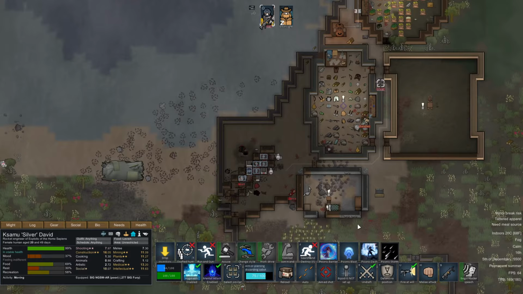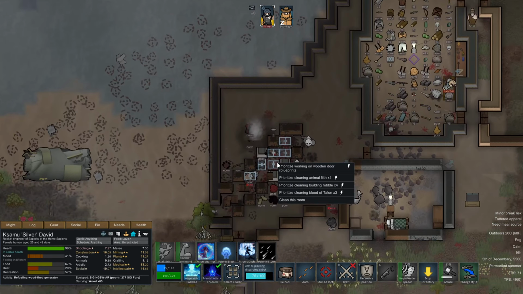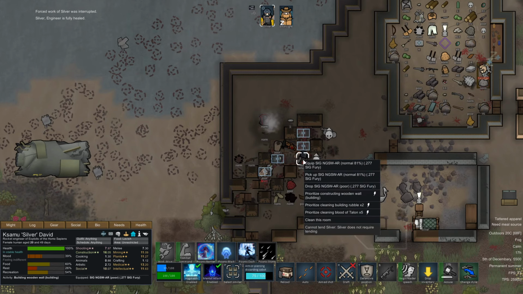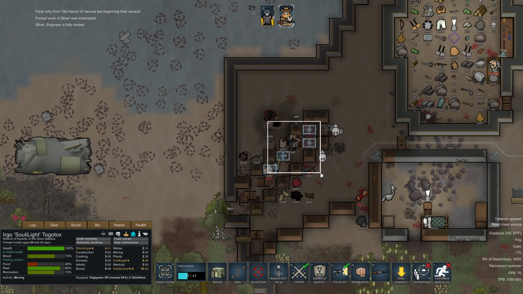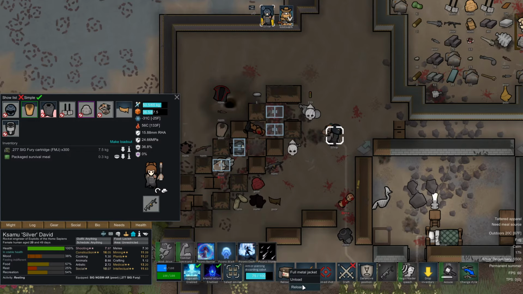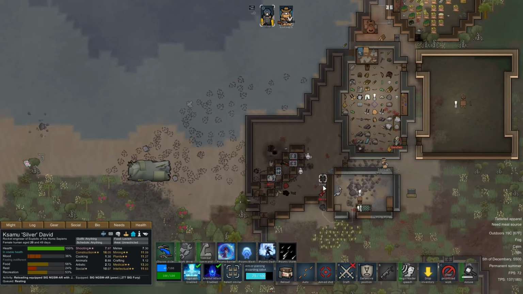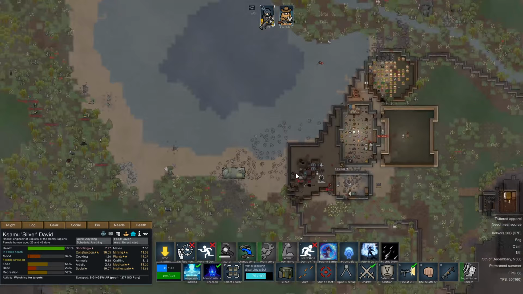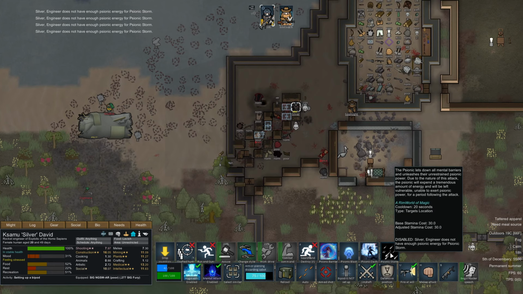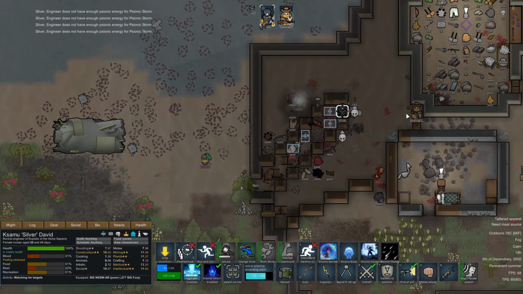You guys know what ability I'm going to use? Bet you cannot guess what ability I'm going to use now. Oh, we got two S's. Oh, this is a good ass weapon. I should probably get embrasures. Not enough psionic energy. Well then watch this, everyone.